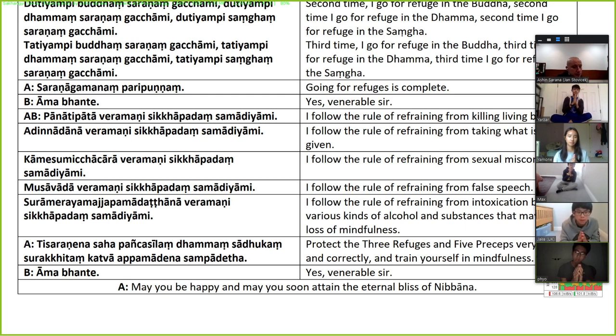So the third precept means I follow the rule of refraining from sexual misconduct. It means that if you are married with a husband or a wife, then you would not fall in love with anyone else. Mudawada, that's I follow the rule of refraining from false speech. It means we never tell lies. And finally, I follow the rule of refraining from drinking alcohol and taking drugs.